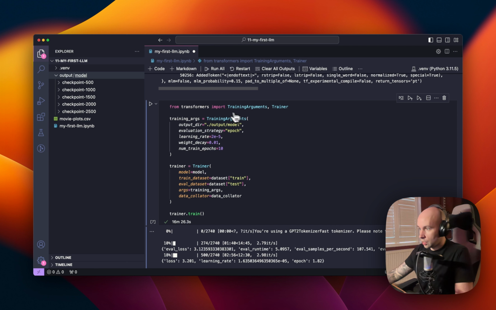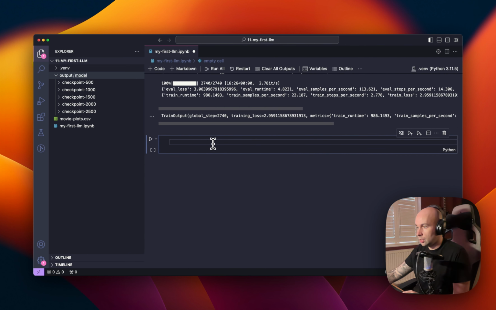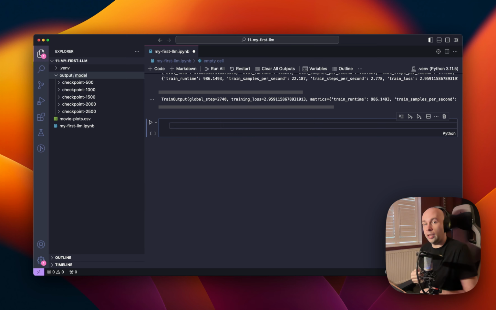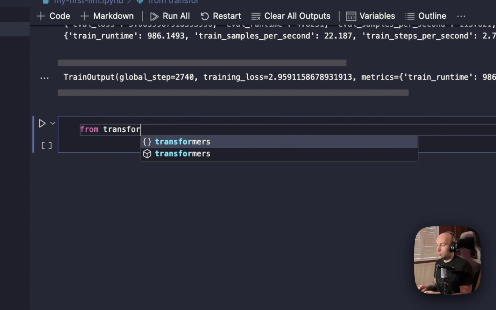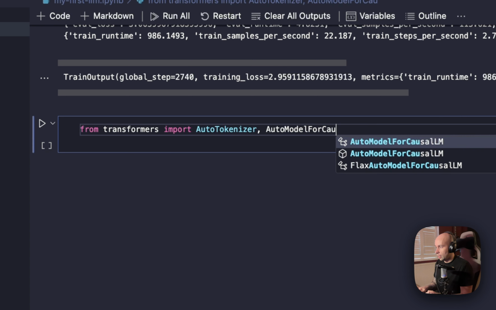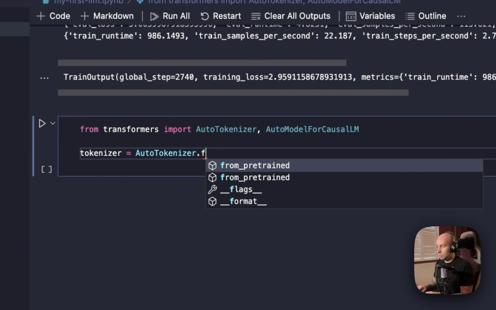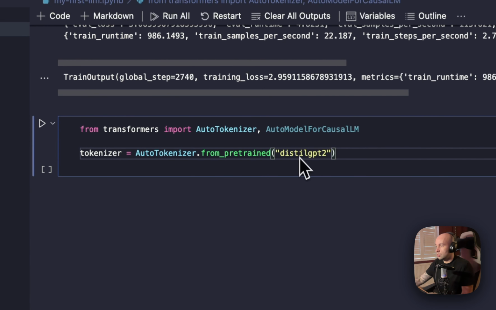So we've successfully trained our model. The next thing that we need to do is test it out and see how good this model is at generating plots from scratch for us. So let's create a new block of code. This one I'm planning to pull out and put into a separate file later on, so I'm going to redeclare a few things so it can be run in isolation. We're going to go from Transformers import AutoTokenizer and AutoModelForCausalLM, exactly the same as what we did before. We are going to redeclare our tokenizer with AutoTokenizer.from_pretrained, and pass in distilgpt2, which is the tokenizer that we have been using up until now.